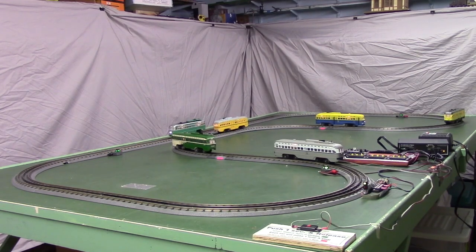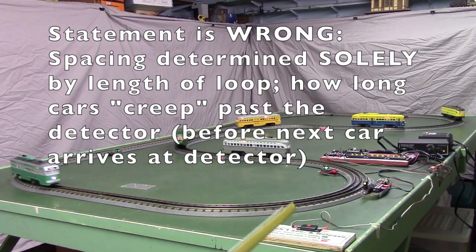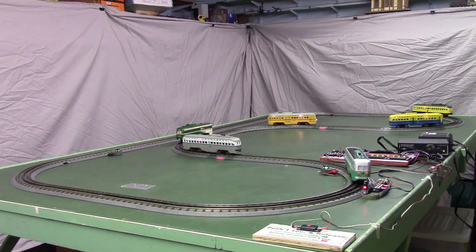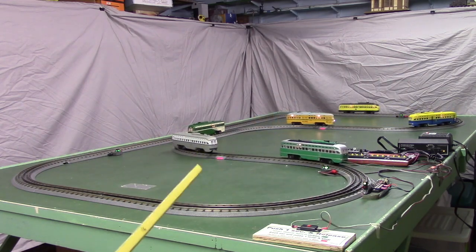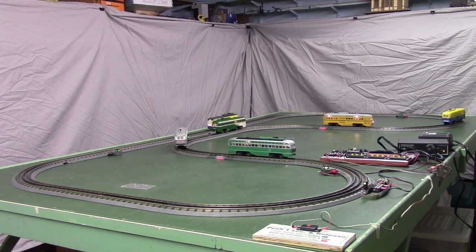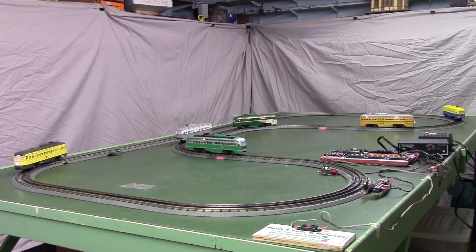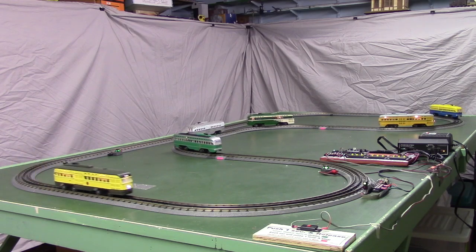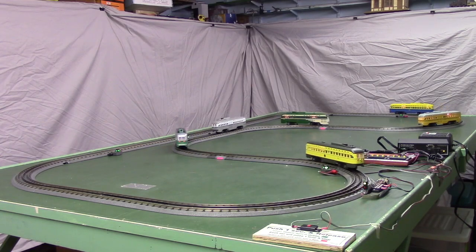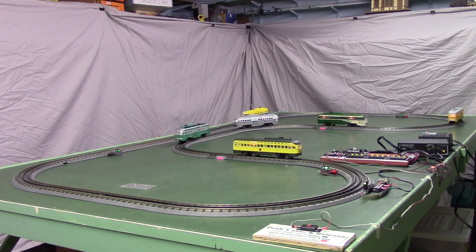The spacing between cars is established by a 3-second time delay when they go across the detector, plus however much the car creeps before the next one arrives. So you can see, looking at the gray one and the one in front of it, they're closer than normal because I deliberately messed up the spacing, but the system will recover that spacing in a minute. Worst case, one car would bump and push another car, but we figure since it's speed step 1 they're running at in the yard, it's no big deal if one does bump another one at that slow speed.